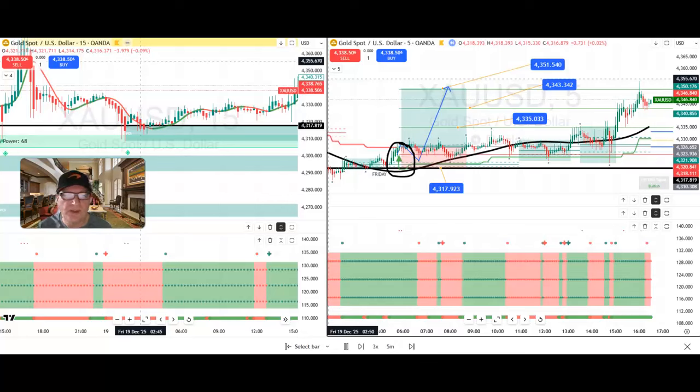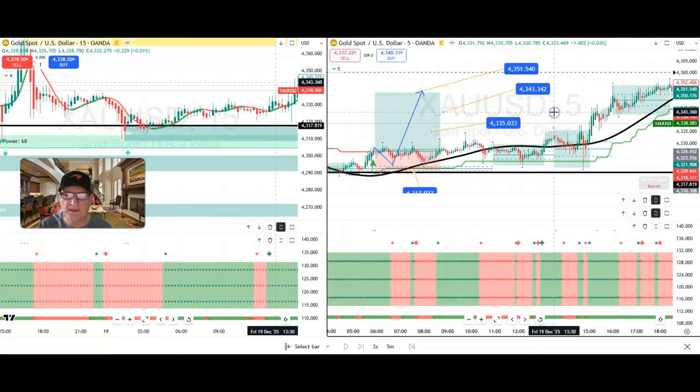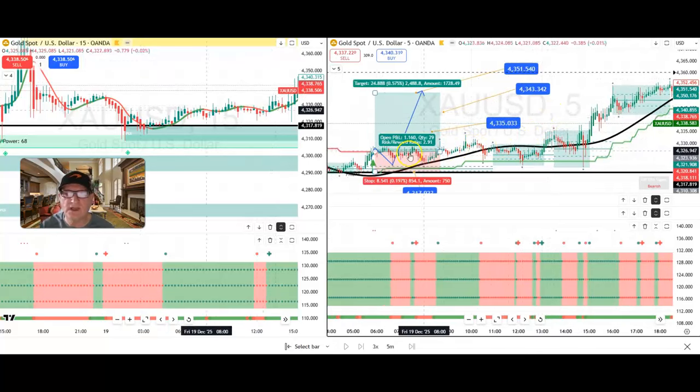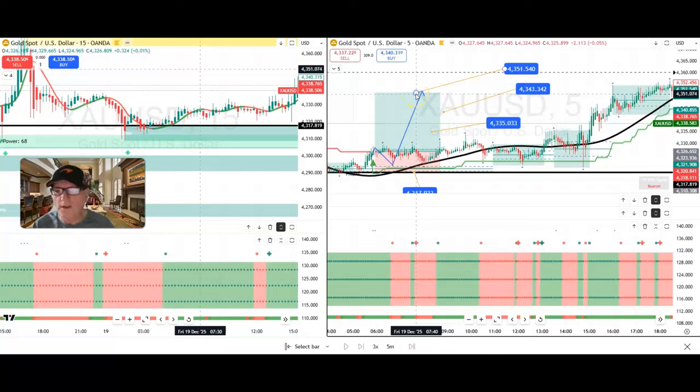Okay, so when you get a big, fat, beautiful buy signal here, and all the buyers are in here, and all the buyers are in here, then we will actually have no reason left but to buy it. And as you can see, the end result is that the price moves up and it hits 43.35, 43.43, and then 43.51. Now you can have 3 positions open if you wish, but just make sure that your money management rules are in play.